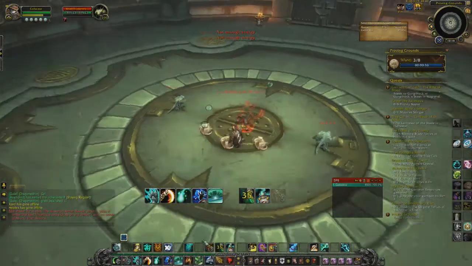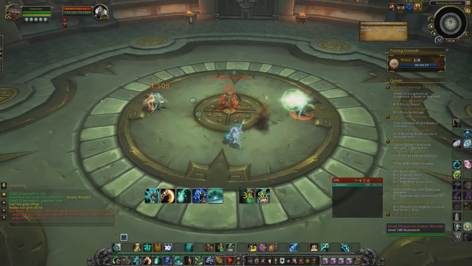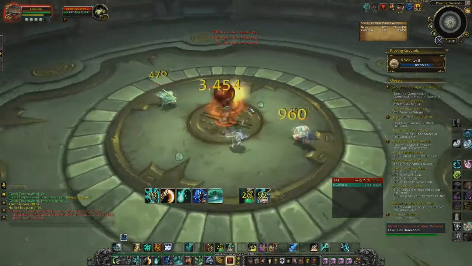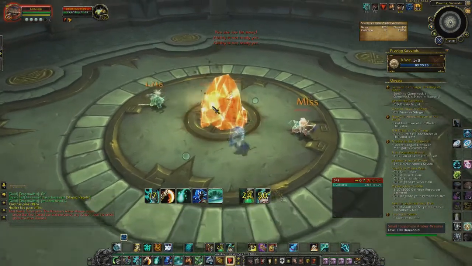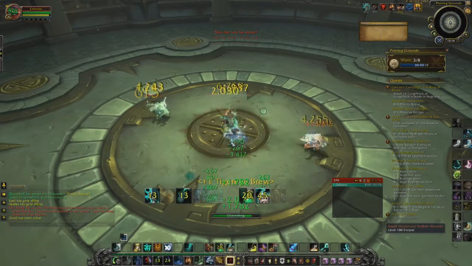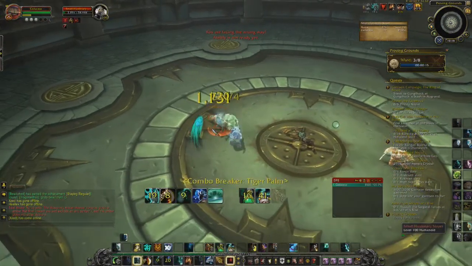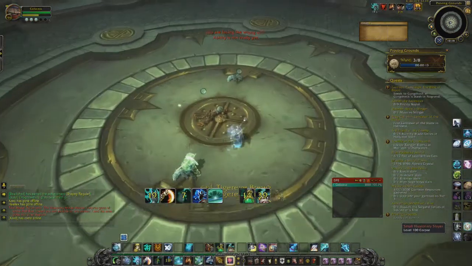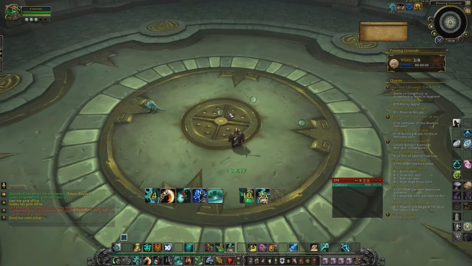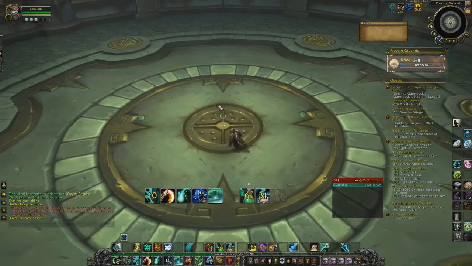The illusionary Amber Weaver conjures globs of amber that float toward you and explode on any contact. Bleed the amber globs into... I swear I interrupted him, but never mind. Alright, there we go. My single target DPS is pretty good. My multi-target one is not. I feel that's always been a problem.